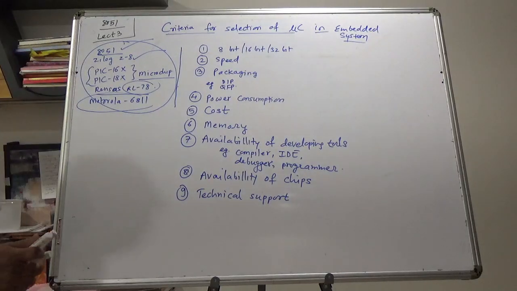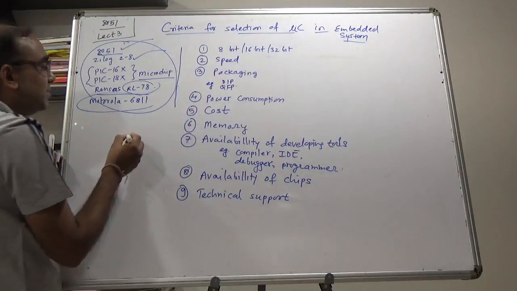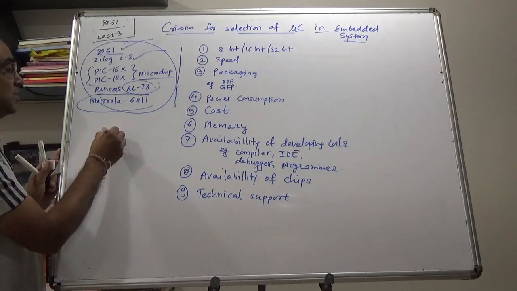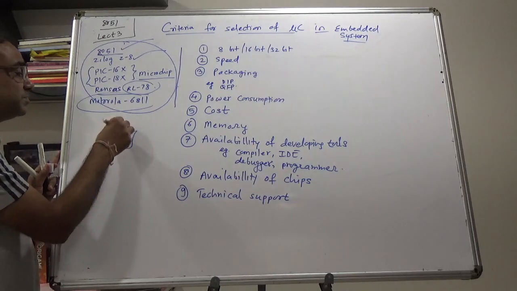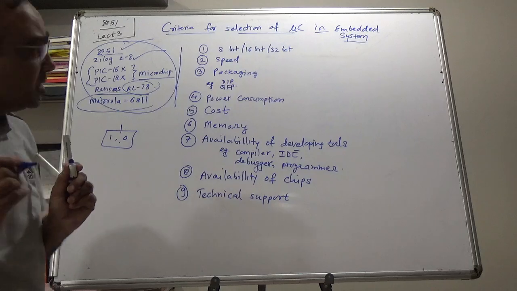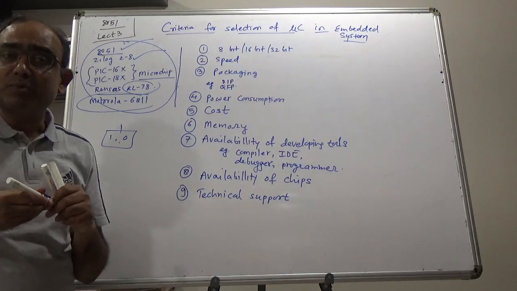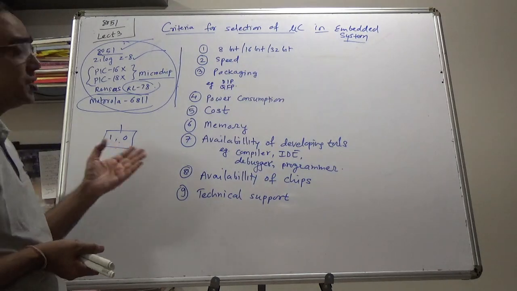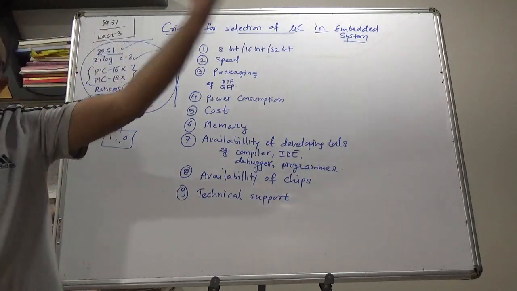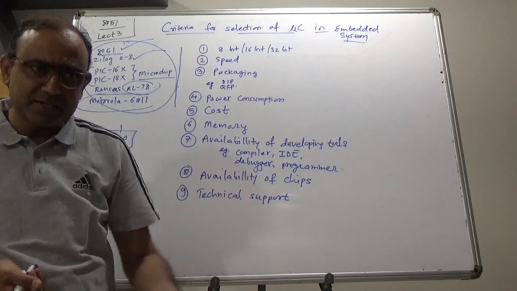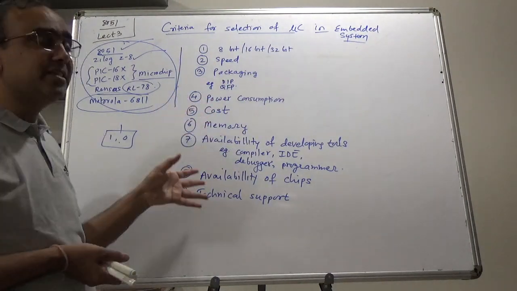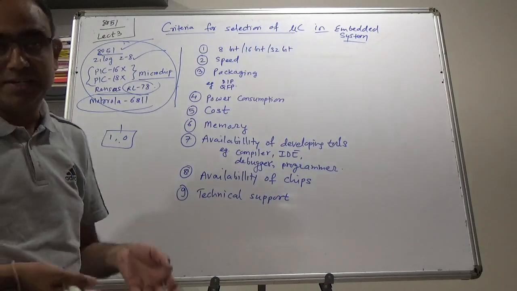An 8-bit microcontroller means, as all of you know, that the microcontroller is based on digital electronics, and digital electronics is based on 1 and 0. So there is a binary number system inside. So when you say that the microcontroller is performing addition, it is performing addition on binary numbers. There will be an adder that is developed using digital electronics. You must have studied digital electronics. Of course, we are assuming that those who are watching these lectures have basic knowledge of digital electronics.